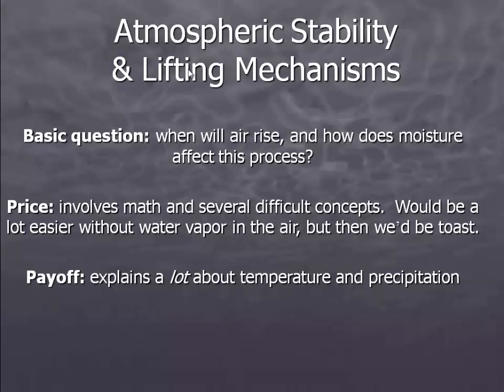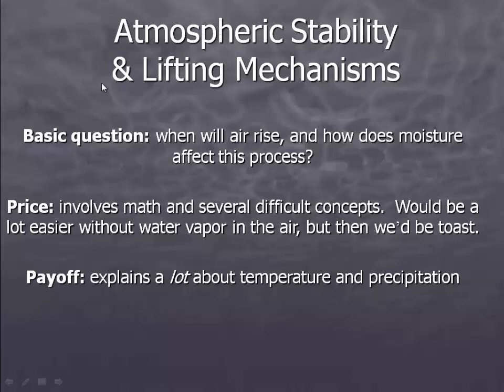So, as meteorologists, we're always trying to figure out when it's going to rain, right? When is the air going to rise? And if we do this, we can come up with some ways to try to understand whether or not the air is going to want to rise or sink based on comparing the parcel temperature to the surrounding environment. So I'll talk a little bit more about this in a second.